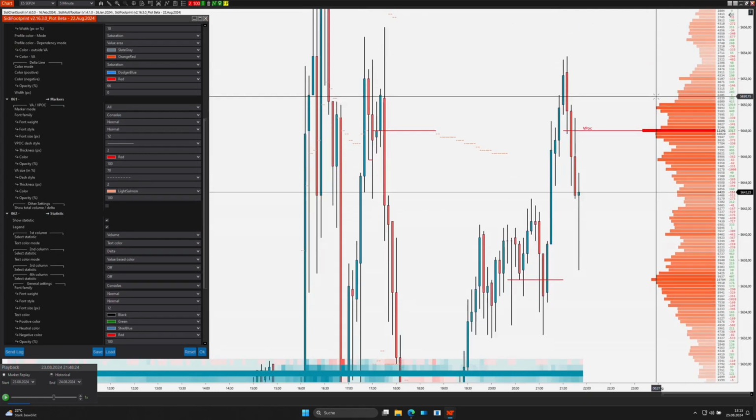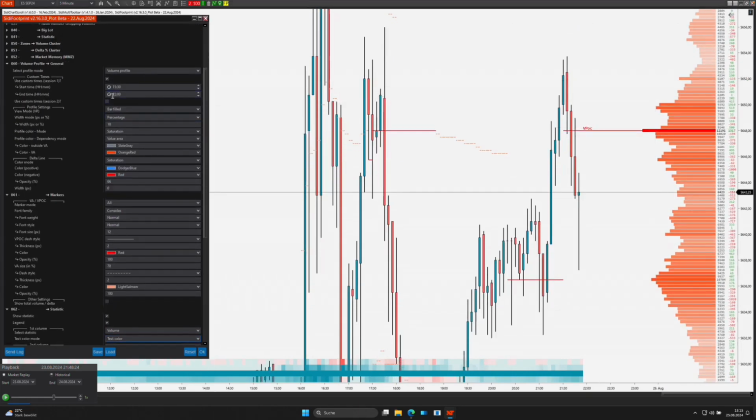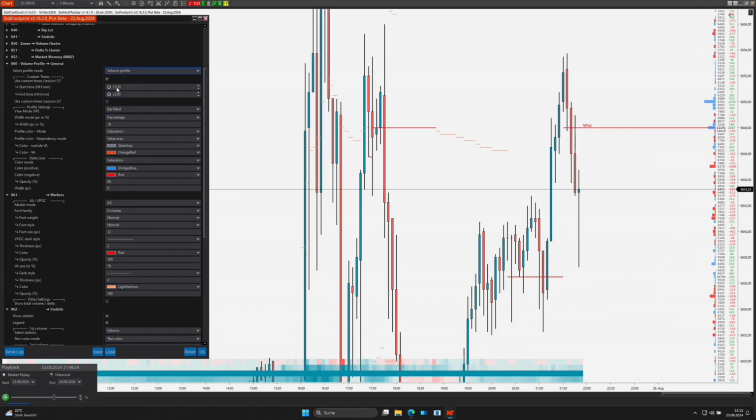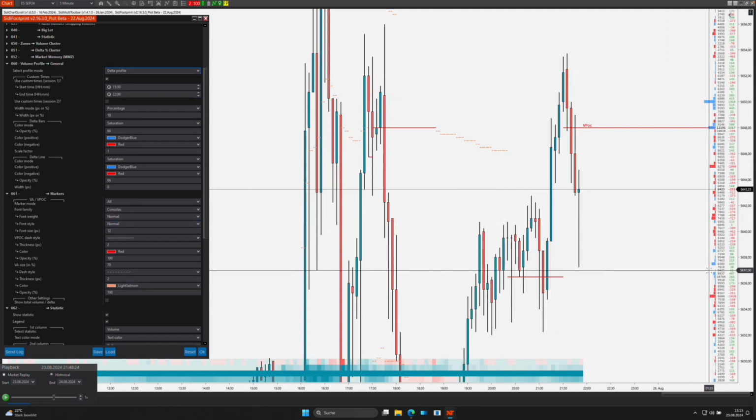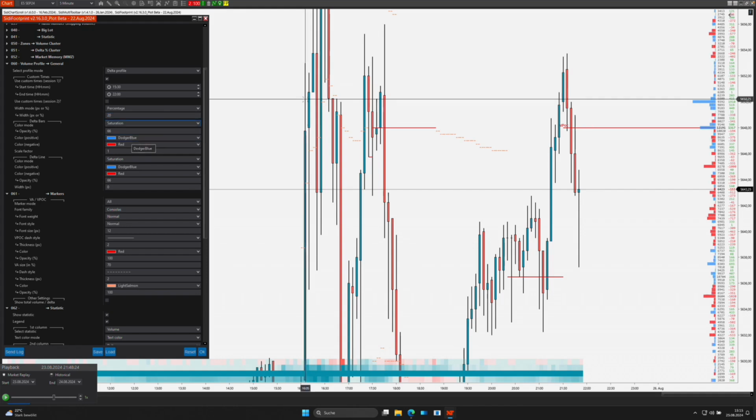Even with this profile, if we now change the whole thing here above to delta profile, then we can already see that this changes, in that the text values all remain the same because this comes from the marker area. But here, this area of the delta becomes more interesting for us. So it makes perfect sense to display a somewhat broader profile here, simply to see where there may have been extreme values. I'm going to go a bit stronger here.